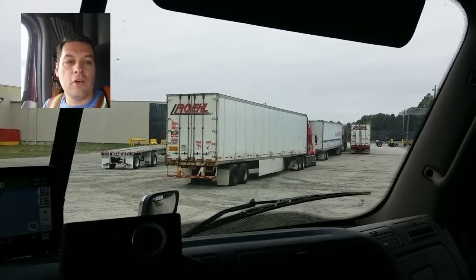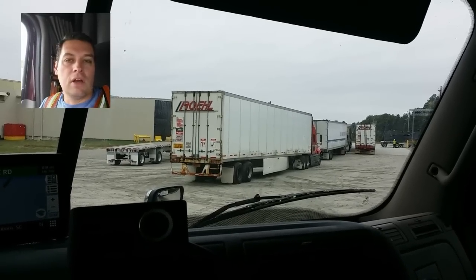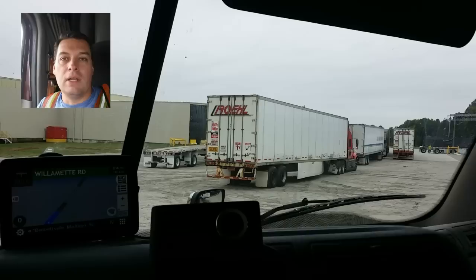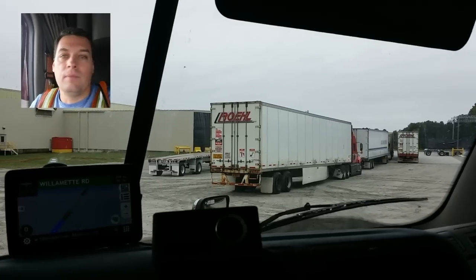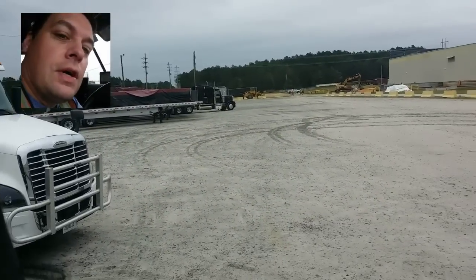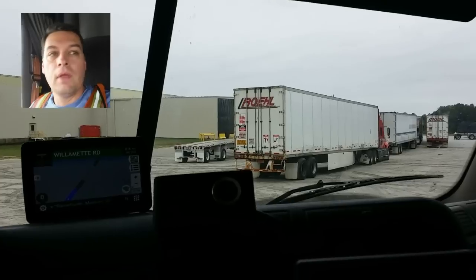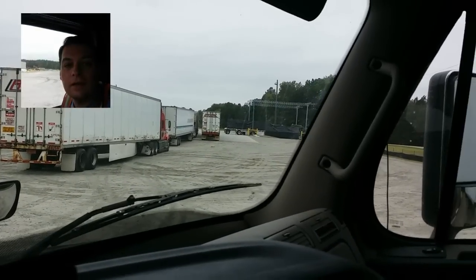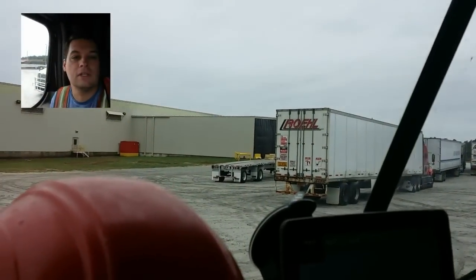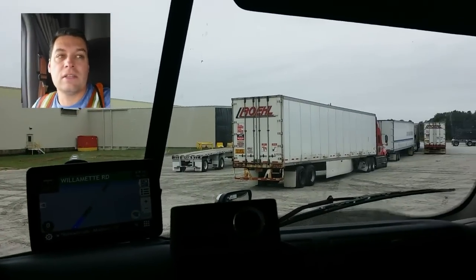There's a bunch of trucks here already lined up, but several of these are not unloading at this particular area. They're waiting to be called in. I tend to park like a bunch of other trucks back here on the side and wait to be called. I don't crowd the entry point. Though if I need to, I can get around on the right side, and also on the left side there's a passageway.